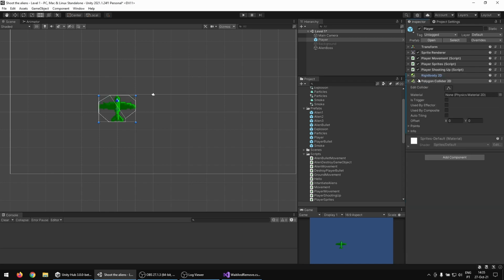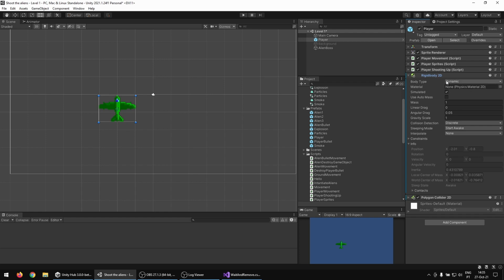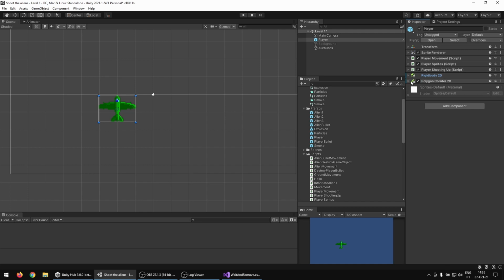This component over here is responsible for simulating the physics of the object, and this one is the component that will limit the area that will be used to calculate the collision. This collider can be used as a collider, so one object pushes the other because they physically collide, but you can change the behavior of this collider and put it to work as a trigger, so they don't touch each other, but they report that they are touching. And it's what we are going to use.